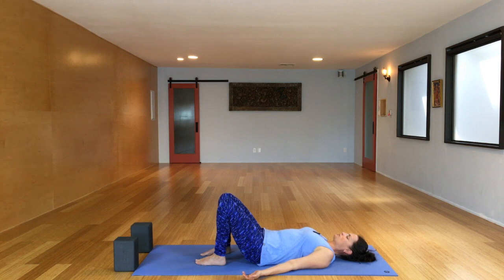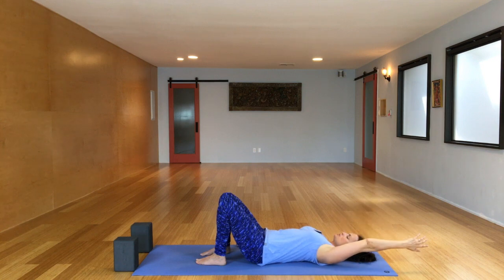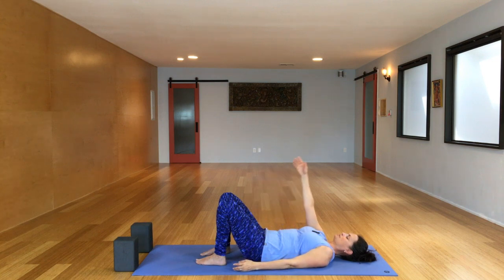Let's warm up shoulders. Take your right arm and reach it up and over. Palm faces in and then bring it back down by your sides. Left arm reaching up and over. Don't worry if you don't go to the floor, just go where you go. Moving at the shoulder. Arm reaching up and over.